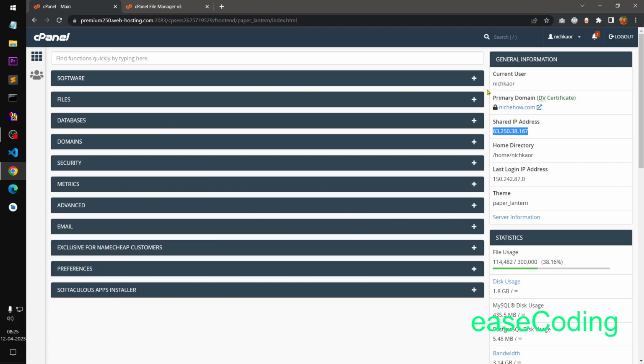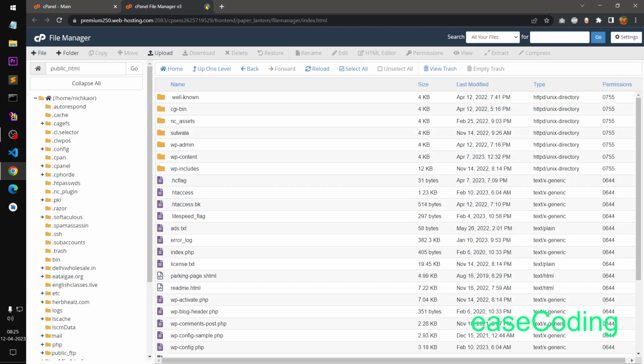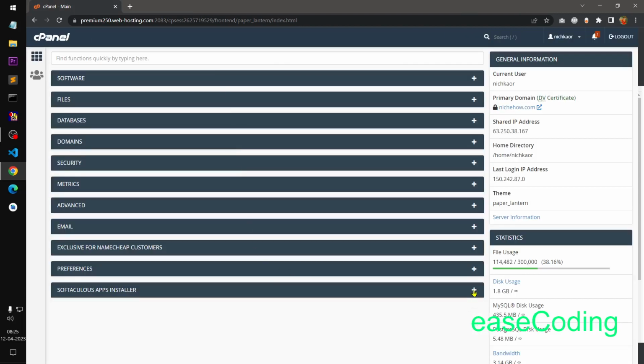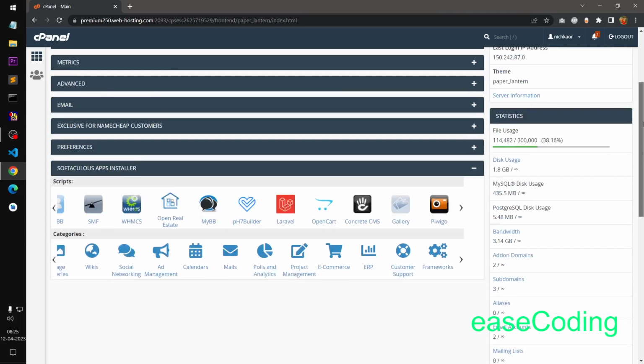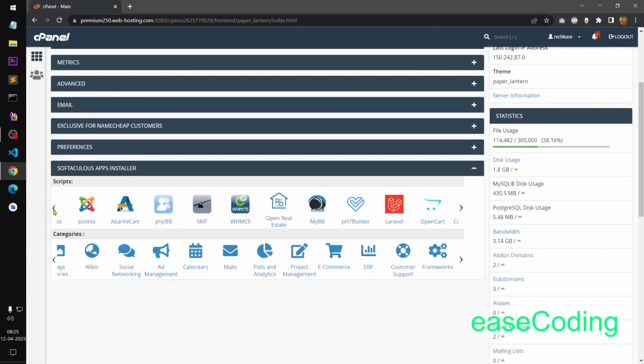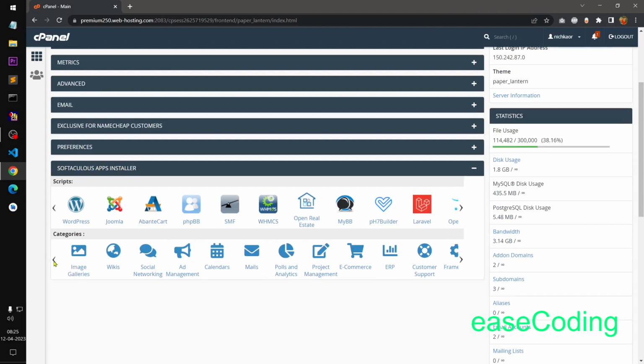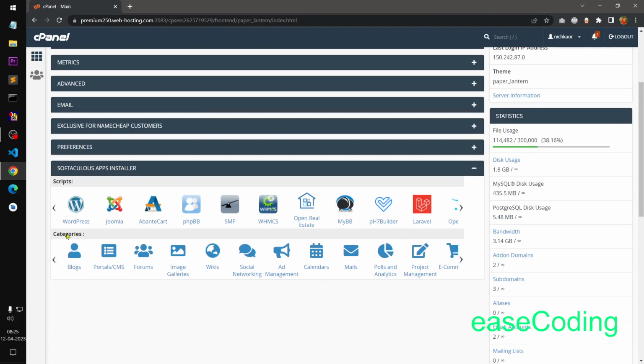So this is how you can start using cPanel. The other thing, if you have to install any software like a CMS, you come under Softaculous Apps Installer. That's basically the place where you should go. So let's say you want to install WordPress.